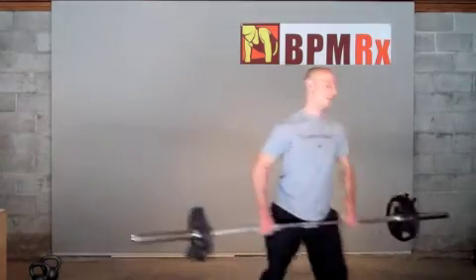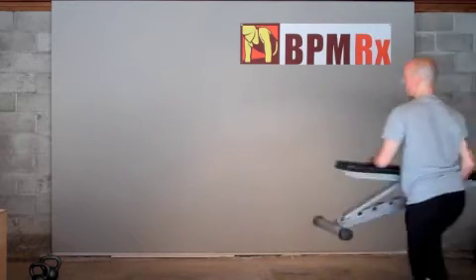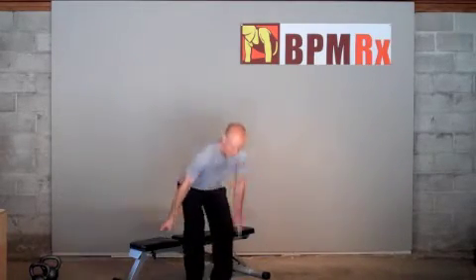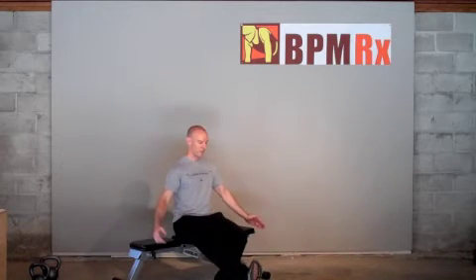For the final one, we're going to use a weight bench — just a flat weight bench — and do a single leg getup. It's like a box squat. Physical therapists would really appreciate doing this as a functional strength measure for their clients. They can compare left to right, see how many reps they can do to fatigue on one side, and they have a good measurement for where improvement is needed. Just like this, leg forward.